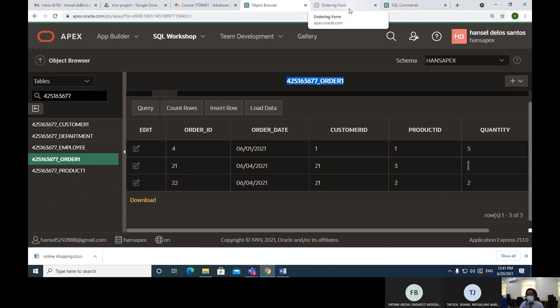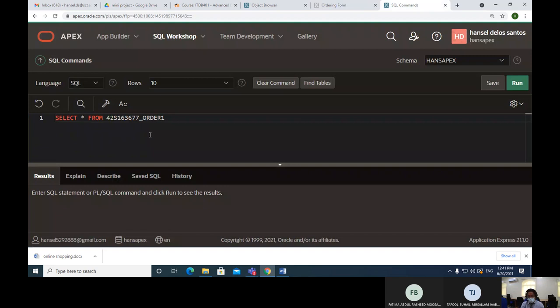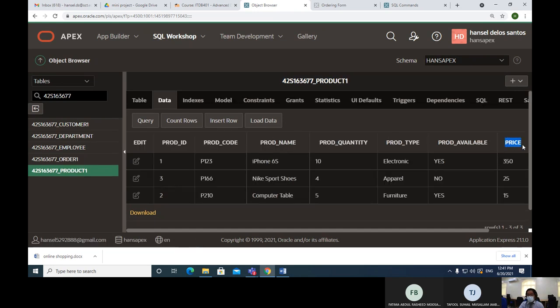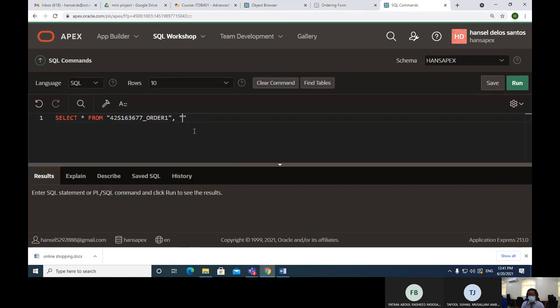Since we have already the view, I think we can multiply that one already. Oh, no, it's okay. So this is a different view. Make it another view, number three view. Now I will make this order. Okay, but this is a view, so I will make a double quote here, comma. Another one is this product, because we need to pull out the product's price later. Right now, I will make that two views.